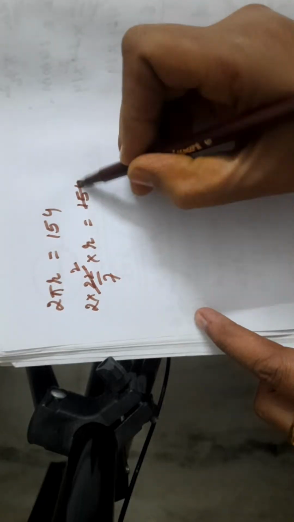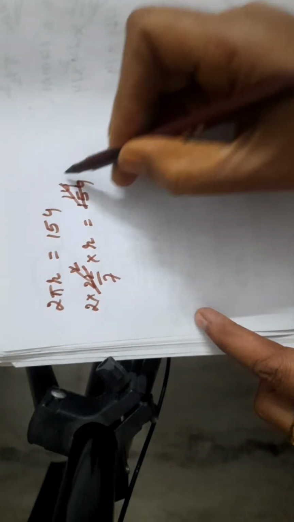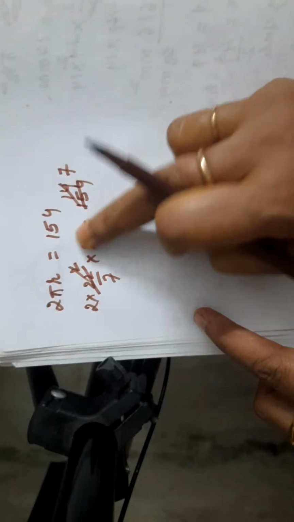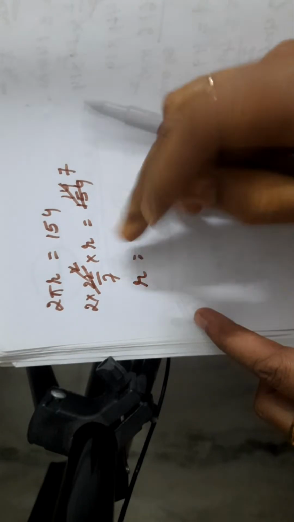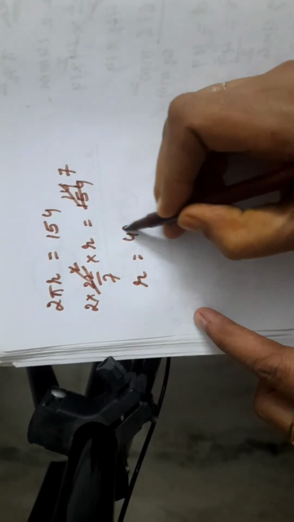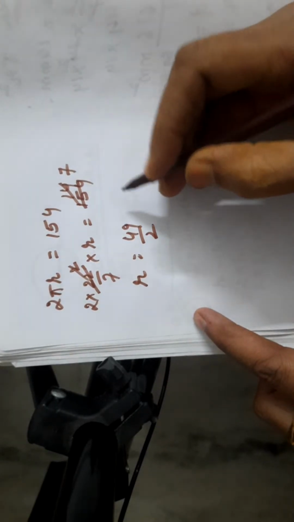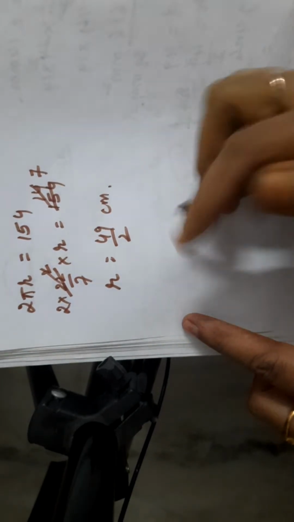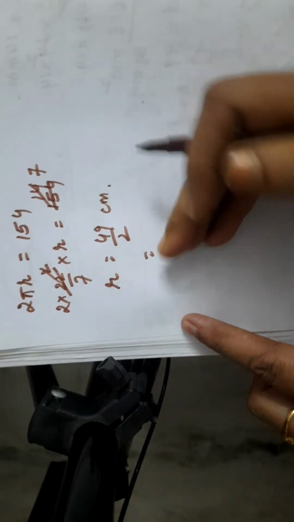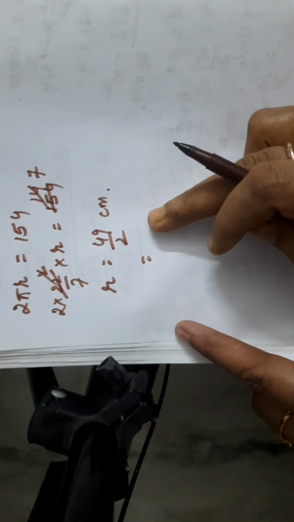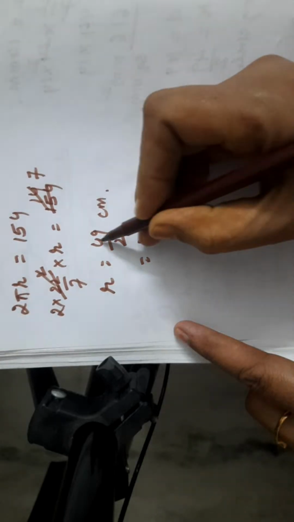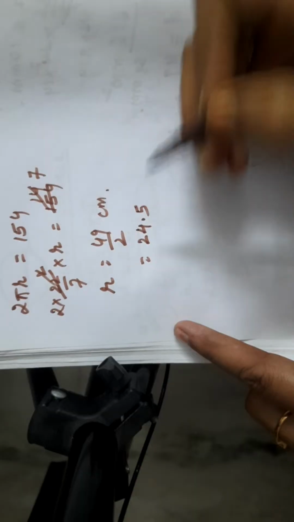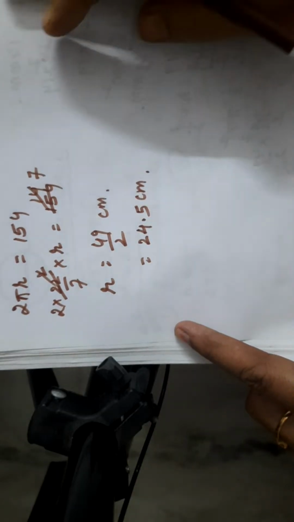So put out all the values. 11 2s are 22, 11 1s are 11, 4s are... Now 2 7s are 14. Now we'll do cross multiplication as we are calculating radius. So radius is 7 7s are 49 divided by 2. We got the value of radius. So let it be in fractions. As they asked to find radius, you need to convert it into decimal. For the next calculation, you can use the fraction value. So it is 2 2s are 4, 2 4s are 8, then 0.5, 2 5s are 10, 24.5 centimeter.